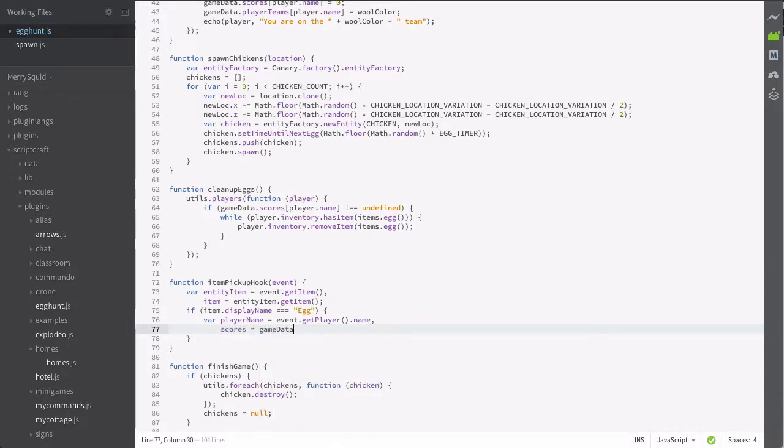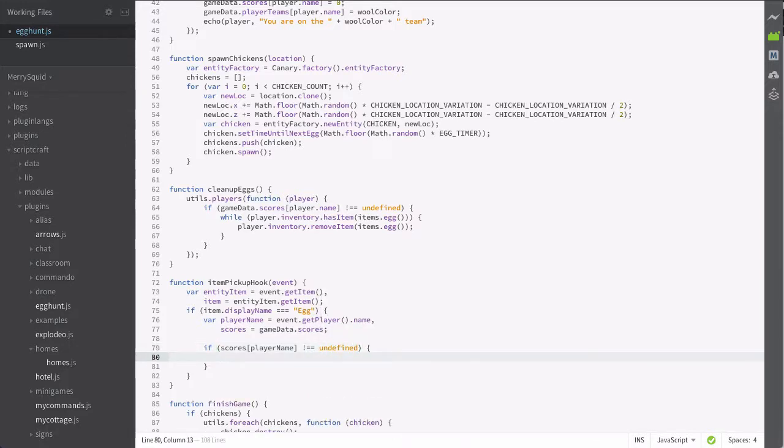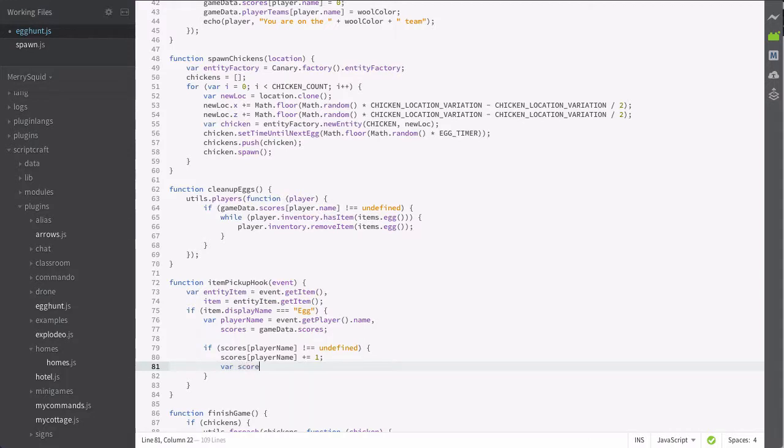Scores is game data.scores. Now, the reason I'm hanging on to scores as a local variable is I'm going to use it a few times, so it's handy to have it in hand like that. So if scores for that player name is not undefined, so again, this is what we just did to figure out, is this person actually playing the game? Then what we'll do is we're going to add scores player name plus equals 1. We've done this a few times before, so we're just going to add 1 to that score. Okay, so let's find out. Let's hang on to what their player's score is now. Scores player name. So this is their new score.